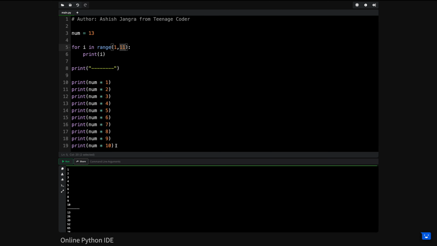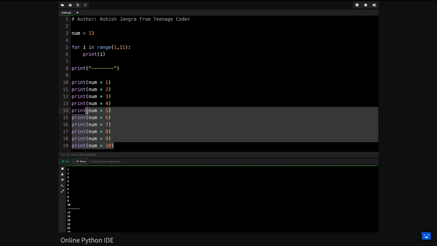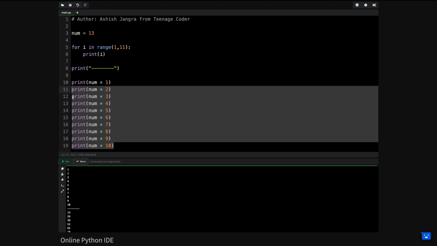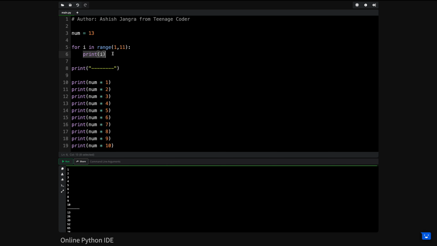And now you tell me how to fit these kinds of codes into this particular for loop. Here you can see, instead of I, we have these variables 1, 2, 3, 4, 5, 6, 7, 8, 9, 10. Now instead of using these variables, I can use this I, right? And if I multiply my number with I, then after each iteration I will get the table, right?